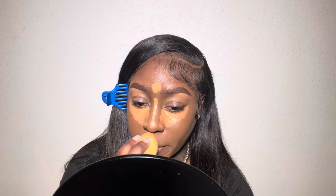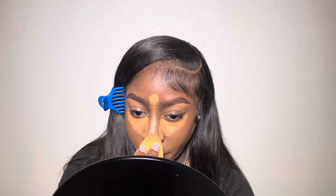And I like to go in with a cool little layer of matte setting spray. It just helps to blend everything out and I just feel like it gives it a better finish. So now I'm just using the pointy side of my beauty sponge. This is a Real Techniques sponge. And I'm going to use that to blend out everywhere that I apply the concealer.